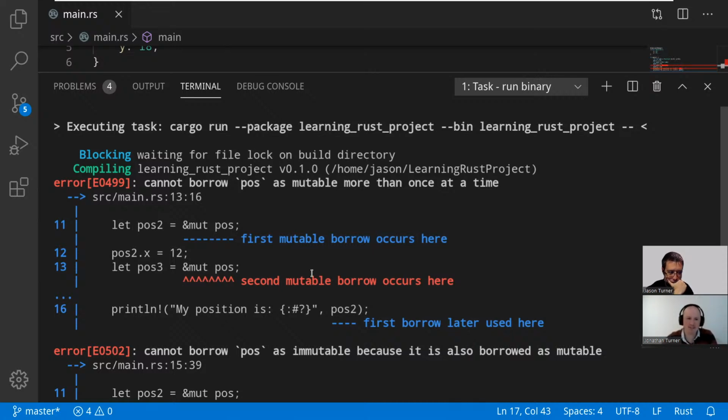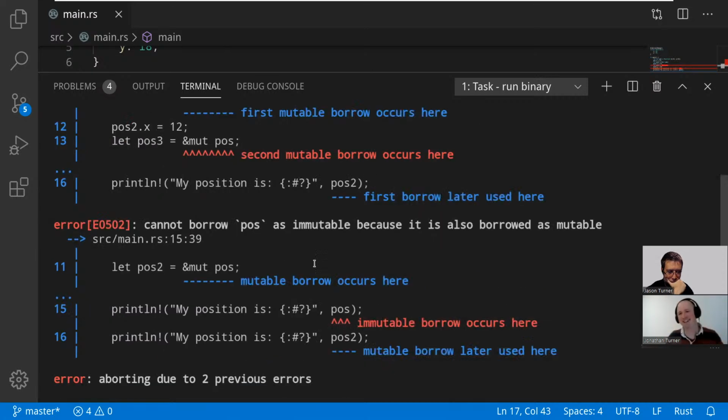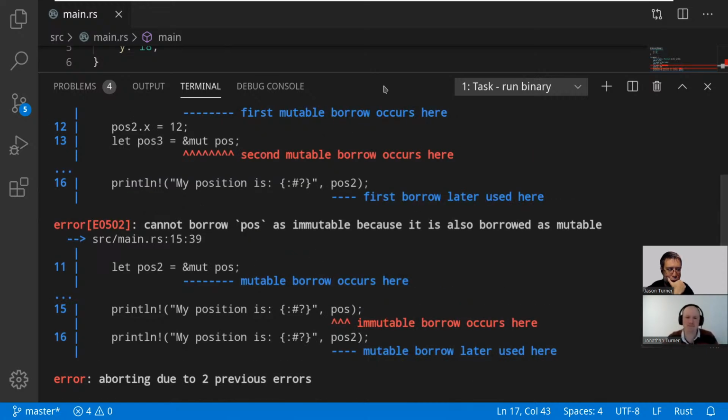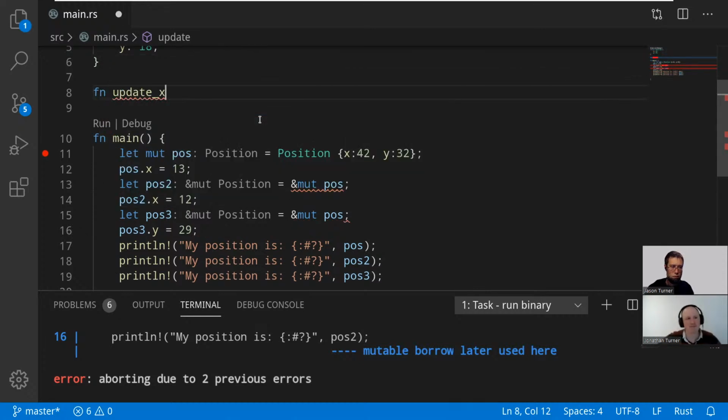So this is saying, all right, you have a mutable borrow and a second mutable borrow. You can't do that because both of these last long enough that it can trip it. Okay. So when people are talking about borrow checker errors, this is the kind of thing they're running into. They've got multiple mutable borrows and they're having to figure that out. A lot of the discipline of tracking ownership in C++ just translates to this. So if you're used to having good hygiene with your ownership in C++, a lot of that will transfer.